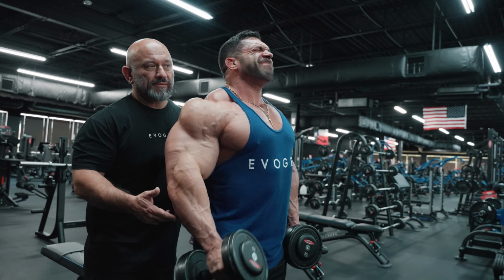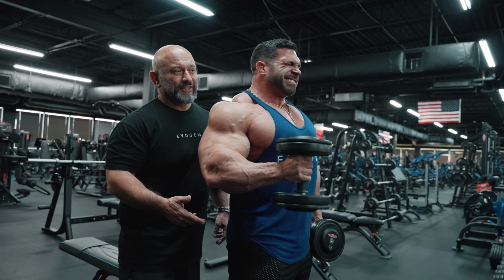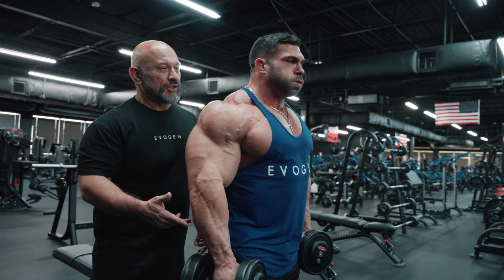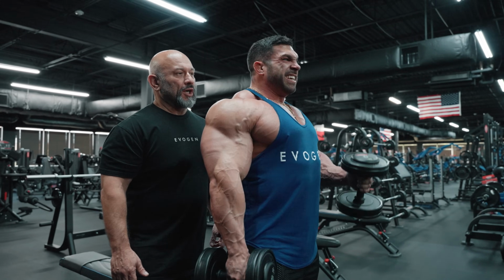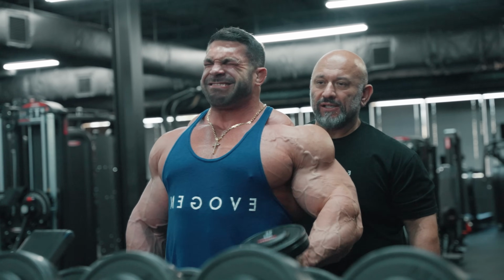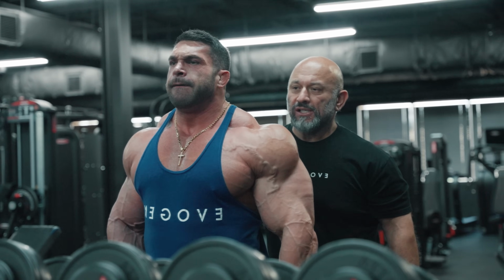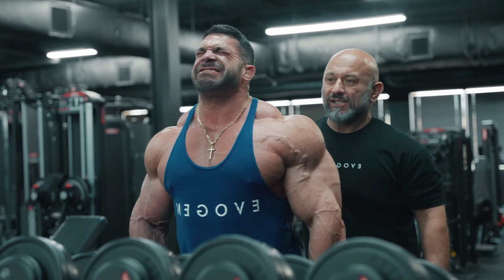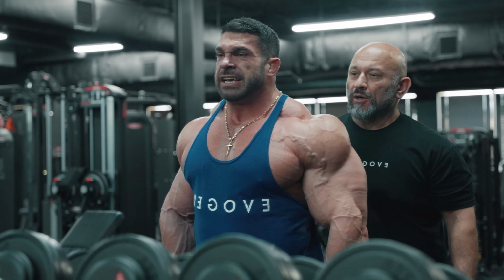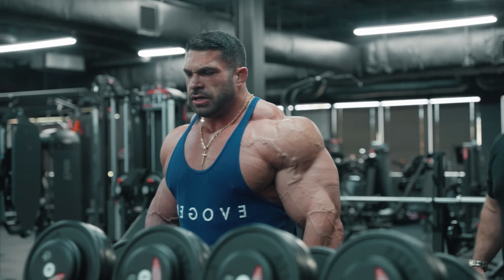Good. Keep going. Good. Other side. Three reps. Go. One, two, three. Three back on the right. One, two, three. Two on the other side. Go. One, two. One. Good job.